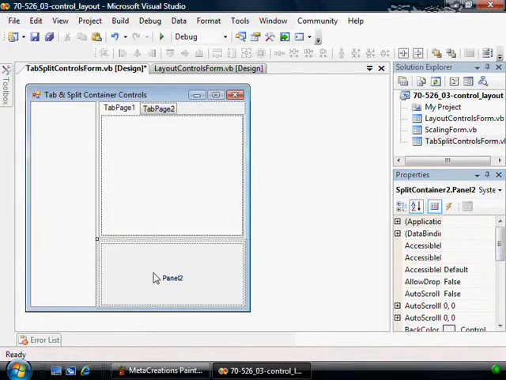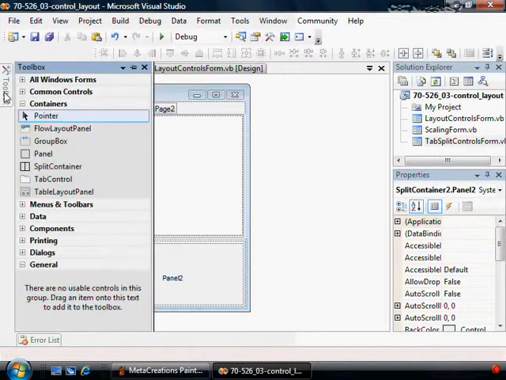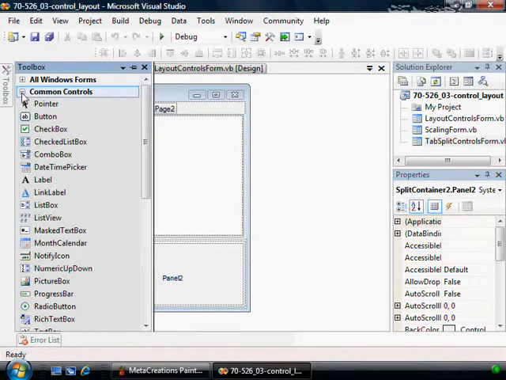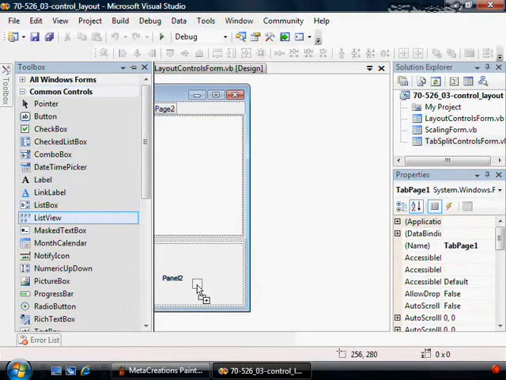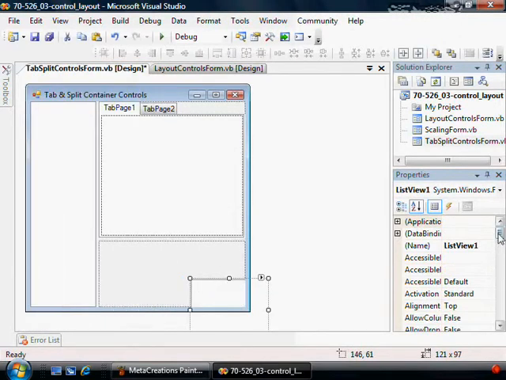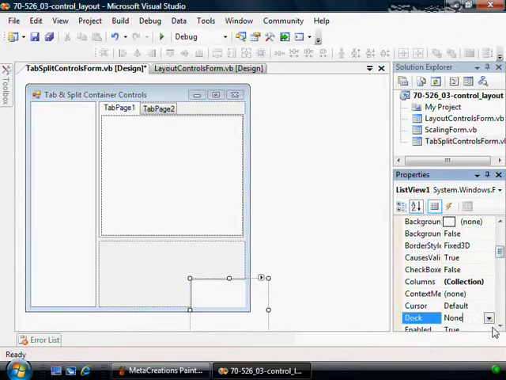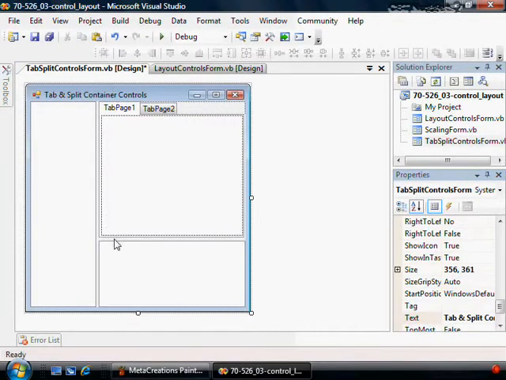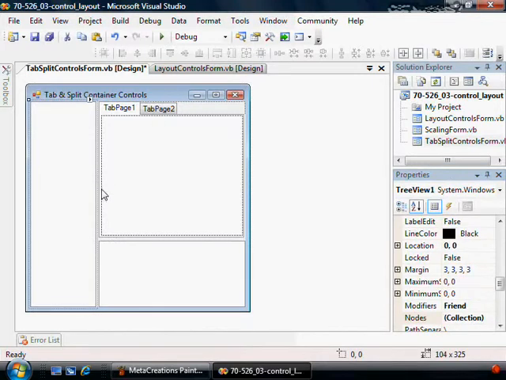Then we could even do something down here. We could maybe if this area could be based on this area, so whatever you do up here could be a description or detailed data of whatever in here. So let's go ahead and grab a list view in the common controls here. We'll grab a list view, we'll drag it down into this panel, and then we'll also dock this guy here too. So go to our dock property, hit fill, and look at that. Now we have an interface that makes great use of all the real estate and allows the user to resize it to their comfort level.